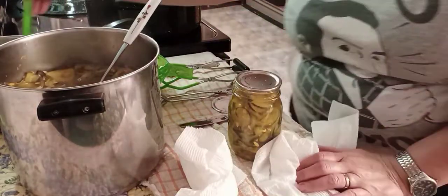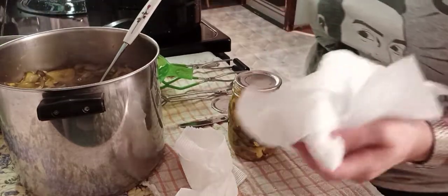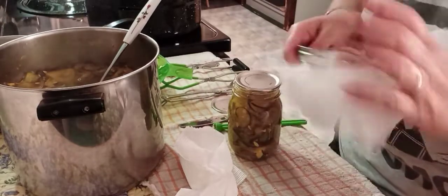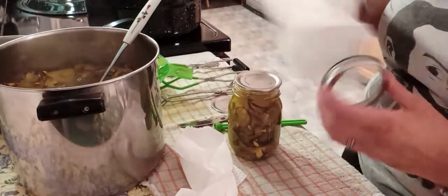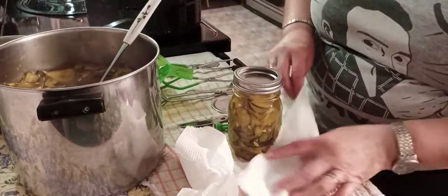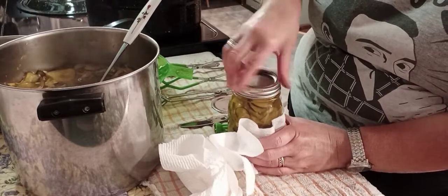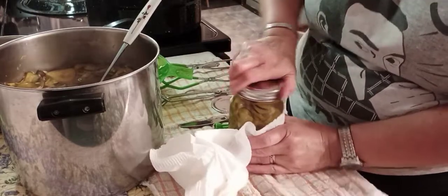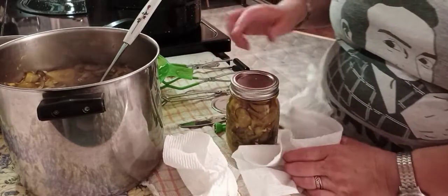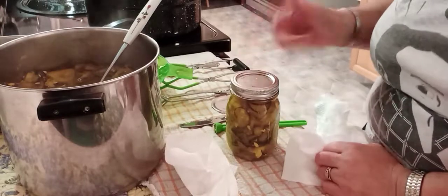And then pick up your rim. And I like to dry the rim off too. And then grab your paper towel and hold your jar. And then go ahead and give it a good, I do two, like one and then two. And that'll give you a good closing. You don't want to over close or it could bust the jar.